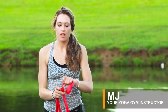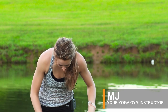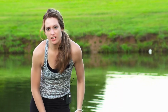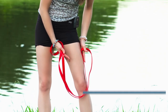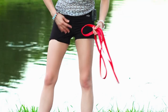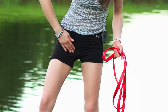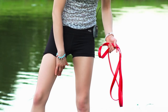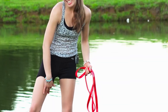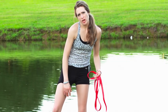Hey there, it's MJ. We're going to do a conditioning for the lines of abduction — abduction meaning the outside lines connecting to the inside lines. What a lot of times happens is we'll get a sharp pain in our groin area because there'll be an overstretching of the hamstrings and because the gracilis inside is very weak. So we're going to strengthen that in a way that is very, very uncomfortable.